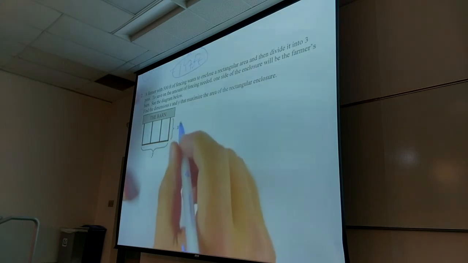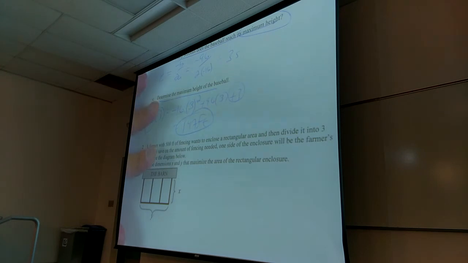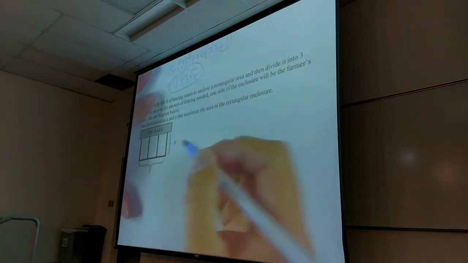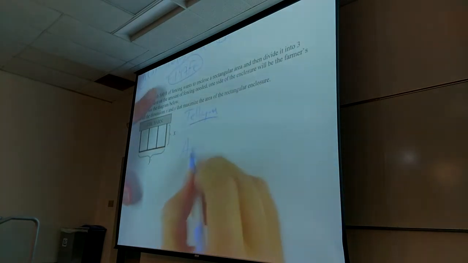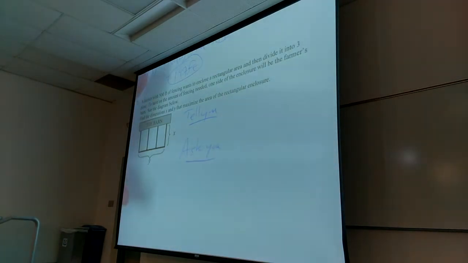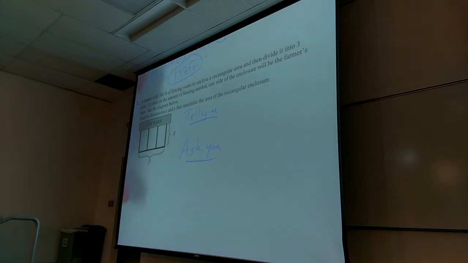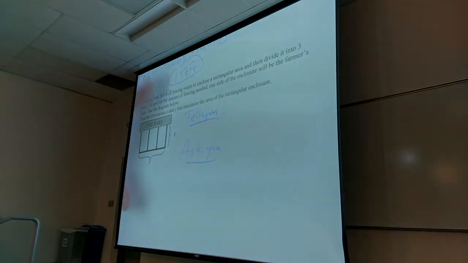These kinds of problems, either they give you an equation and you use the negative b over 2a stuff, or you have to make your own equation, in which case they are going to tell you something and then they're going to ask you something. What is the thing that they tell me here? They tell me 500 feet of fencing. How does that relate to this? So in a formula, what is it that they tell me? What is 500 equal to? That 500 is the fencing.